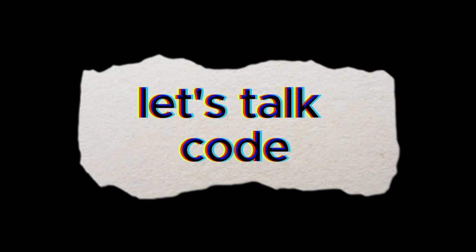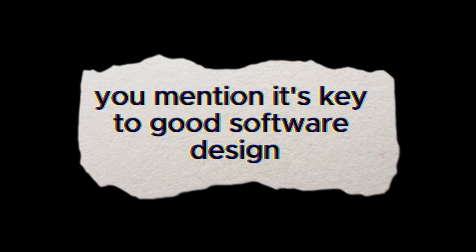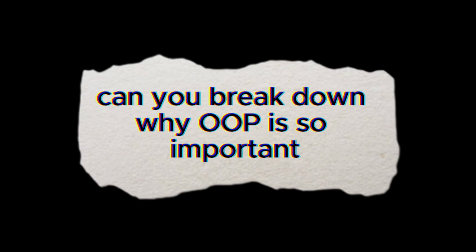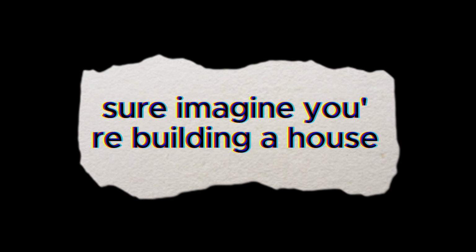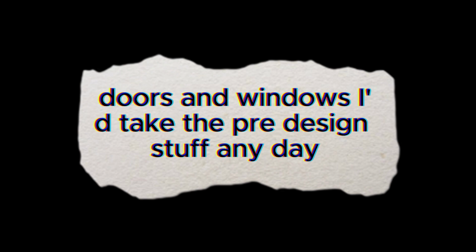Let's talk code. The intro dives right into this OOP thing. You mentioned it's key to good software design, but for those of us who aren't software engineers, can you break down why OOP is so important? Sure. Imagine you're building a house. Would you rather have a pile of random bricks and boards? Definitely not. Or a set of pre-designed walls, doors, and windows? I'd take the pre-designed stuff any day.